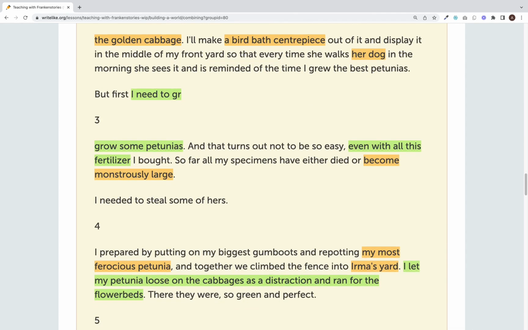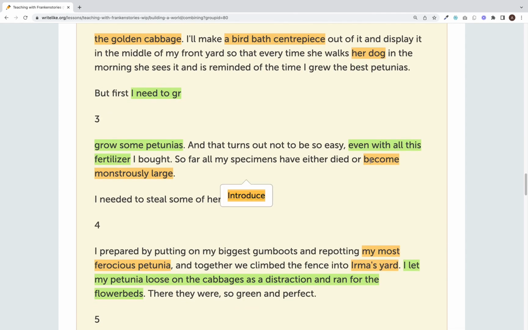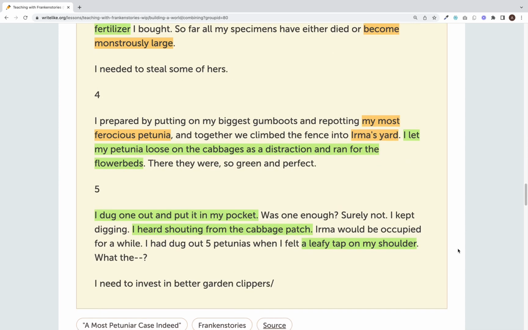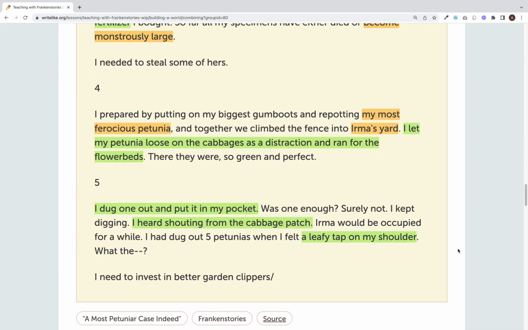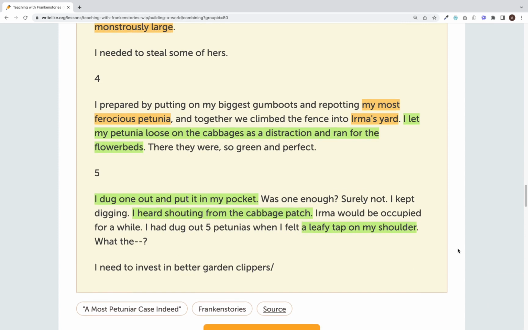And then right here around round 3, we have a late introduction, which is the idea of a monstrous petunia. It's sort of suggested here in round 3 and then more formally introduced here in round 4. You can tell the players have grabbed hold of this because they're struggling to find good combinations, and this one has the potential for good chaos, but they don't have much time left to make use of it.